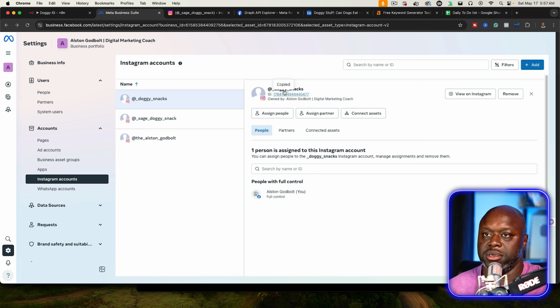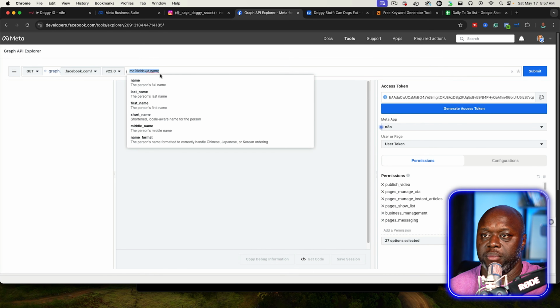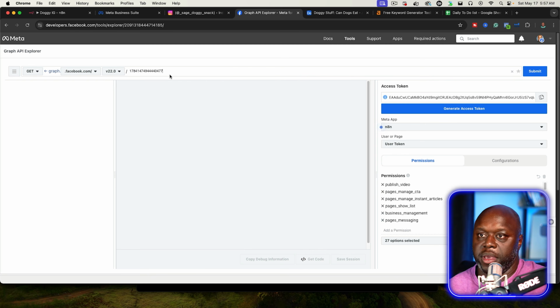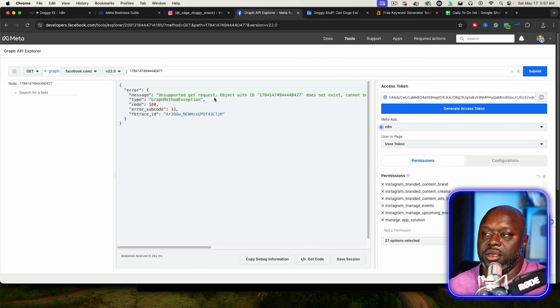Anyway, so what you'll need to do eventually, when you get over to this Graph API Explorer, is paste in that code here, click submit, and of course I get an error. This is the frustration of working with Facebook.